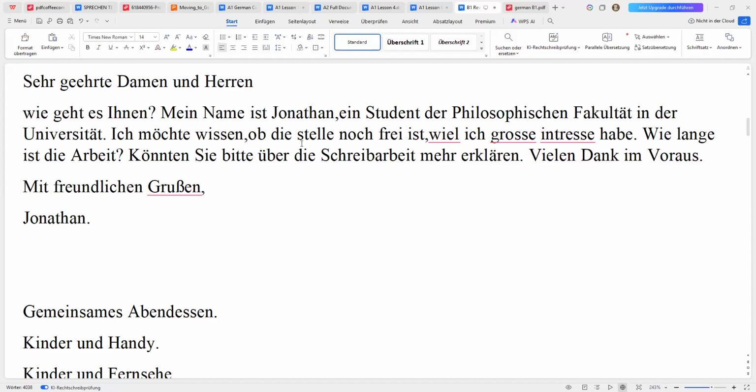Yes, for medical, for doctors, it is C1. For doctors, it is C1, not even B2. But some people will take with B2. So you can be lucky with B2, but C1 for medical officers. With B2, you can be lucky.